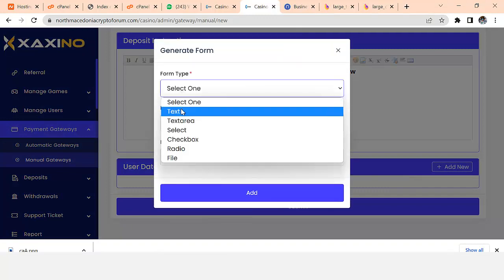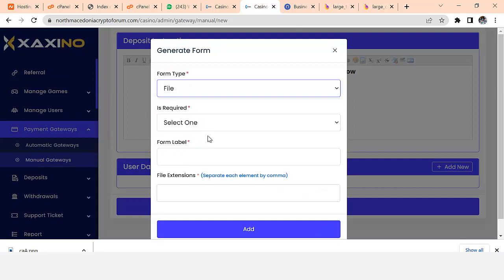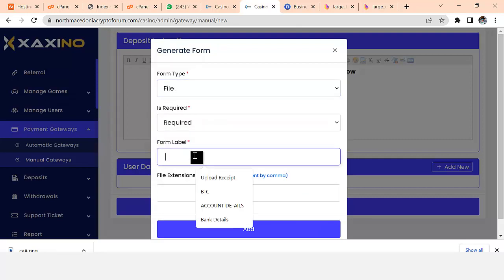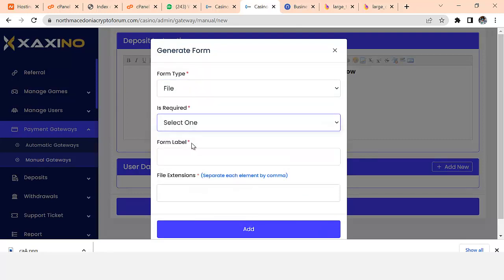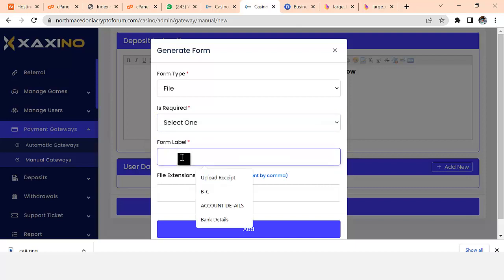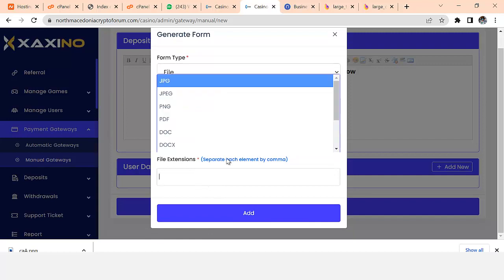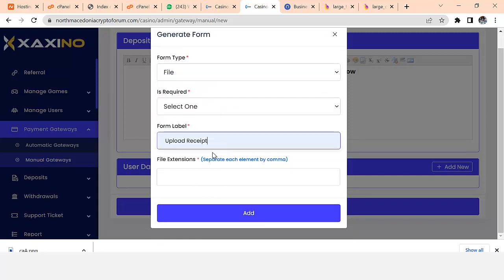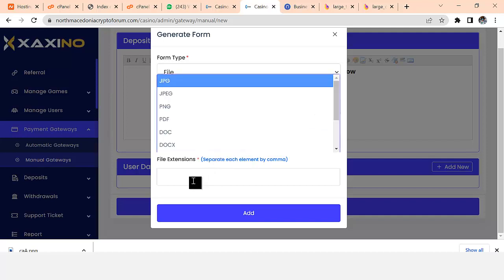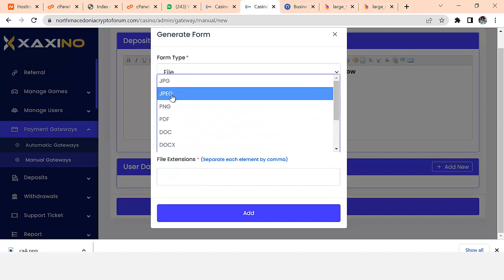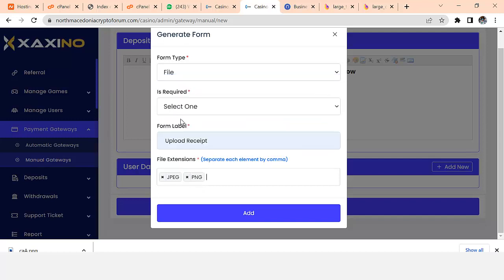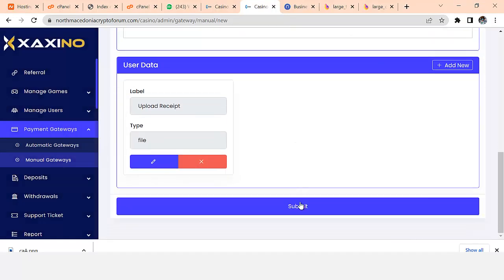I can select file, and I may not require it, so optional. For the label, I'll say upload receipt. So I'll click here, say JPEG, click again, PNG. Now add. Okay, so optional. I'll add, then click on submit.